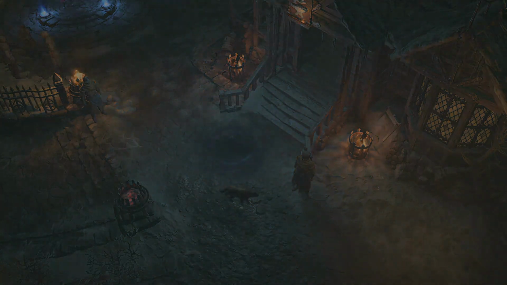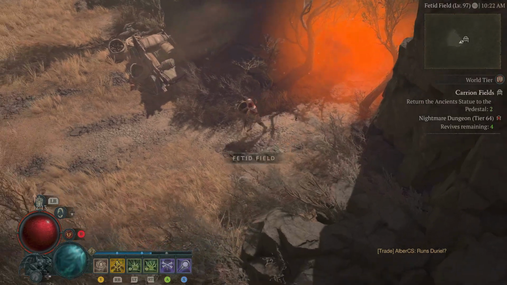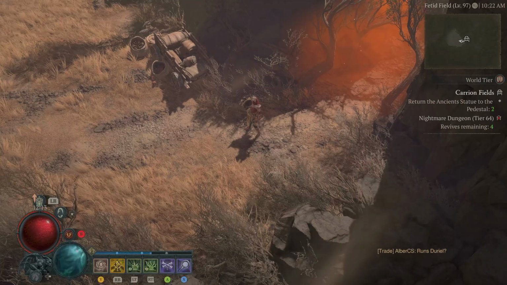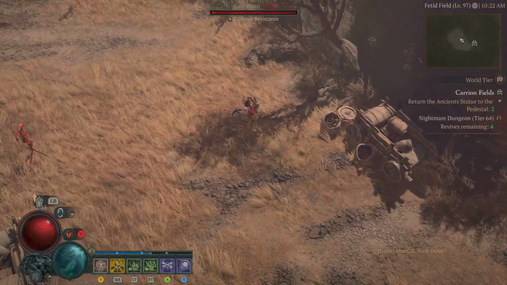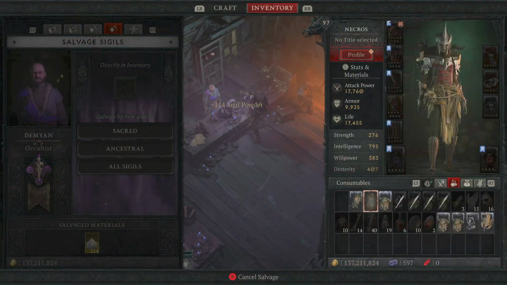Now obviously you won't be getting the experience for completing it and getting the glyph XP, but if you're just after that dust, then this way's absolutely amazing. Go back into the dungeon, rinse and repeat to your heart's desire, and then once you've got enough sigils, go back to the occultist and then dismantle them all and grab yourself some nice powder.